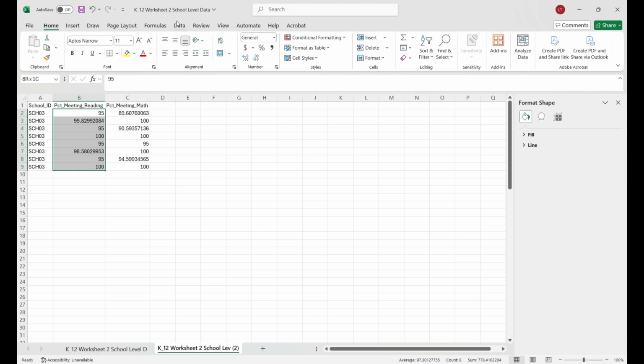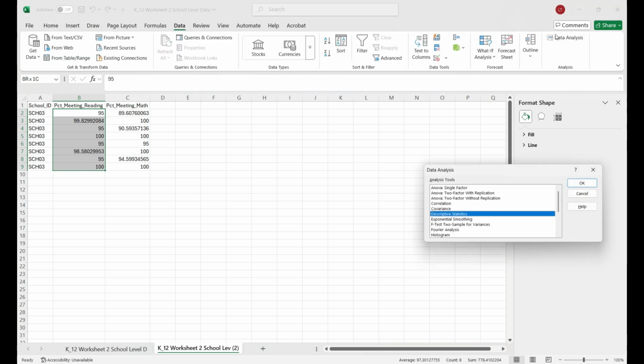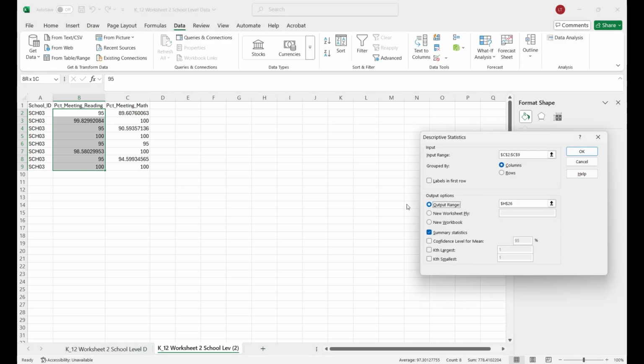And I'm going to go to data. We've all done this before, but we'll just walk through the process together.